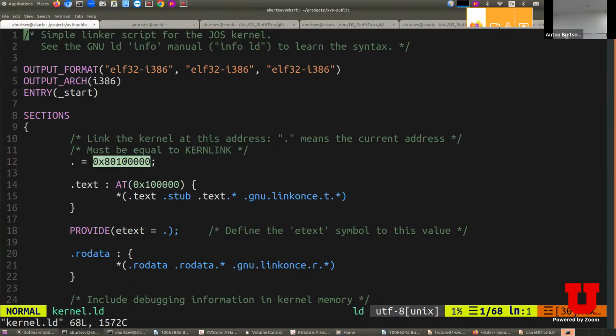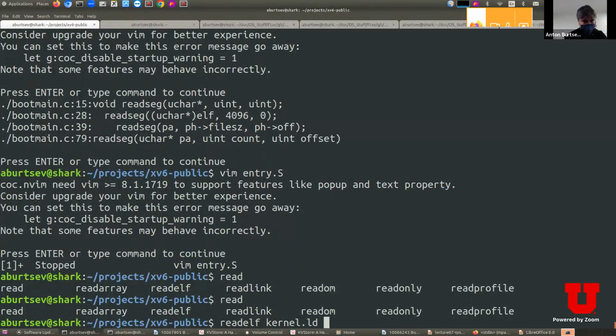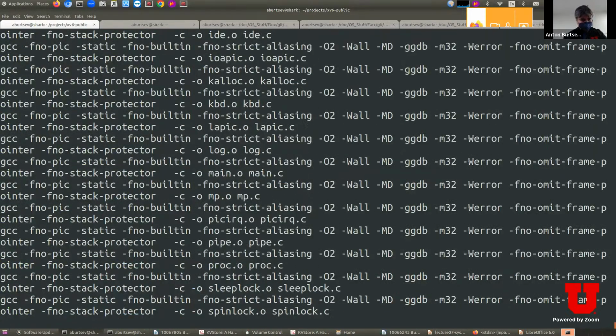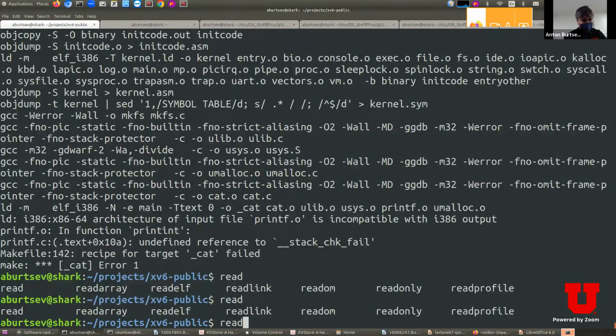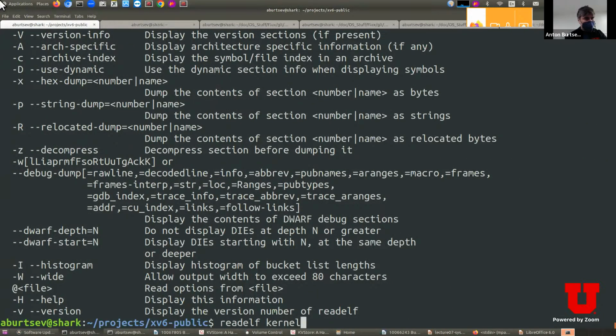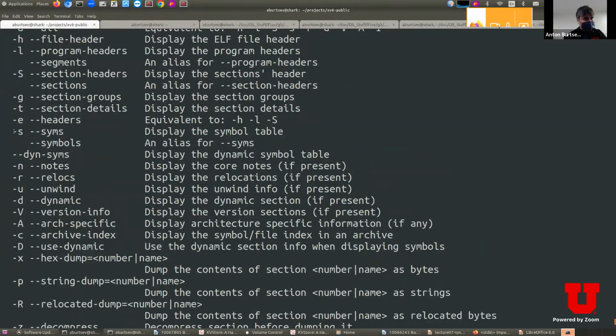However, we still managed to run the kernel at the lowest addresses. So what was the magic? How did we do it? Like every symbol, if you do readelf on the kernel, I have to compile it real quick. Now we say, show me the symbols, with -s.